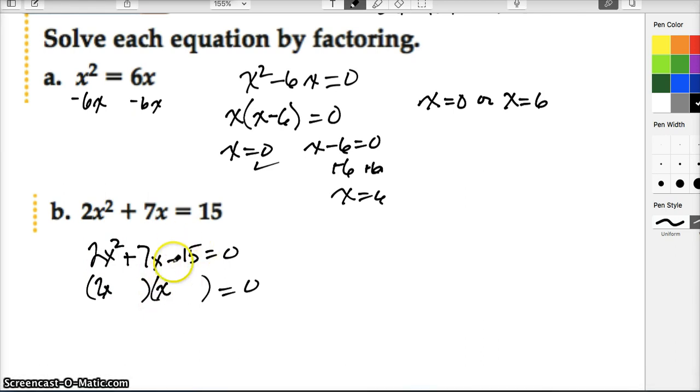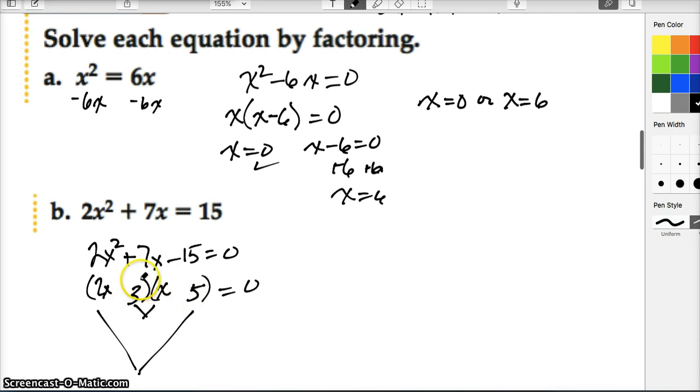And then I have to figure out a way to factor 15, such that, sometimes I call them the double V's, the linear term will add up to give me 7x. The two numbers that multiply to give me 15 would be like 5 and 3. That feels kind of right, because if I put 5 here and 3 there, 5 times 2x is going to give me 10x, and 3 times x is going to give me 3x, and I know I can do something with that to get 7x. You might have a different way of factoring. This is not the time to go through all the factoring possibilities.